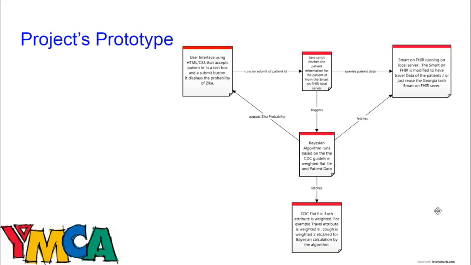As this project serves as a proof of concept, we are simulating the flow via JavaScript, HTML and CSS. The algorithm based on the Bayesian network will display the probability of the patient's Zika infection in the same simulated EHR. For a production deployment, our user interface code would be replaced with CDS hooks calls to display an information card triggered by the patient view hook.